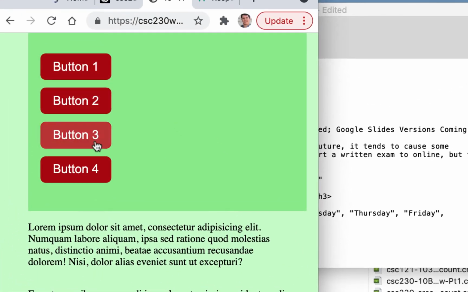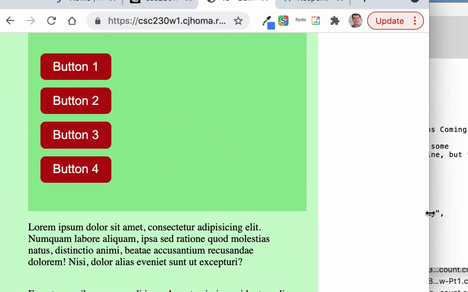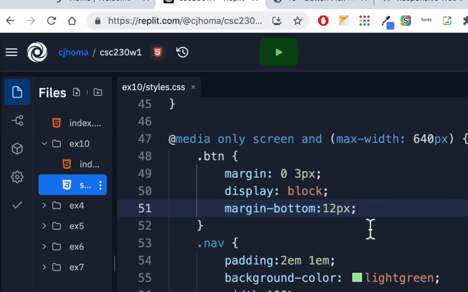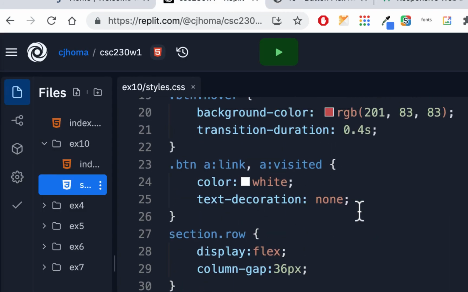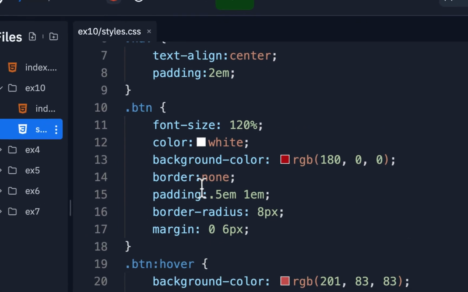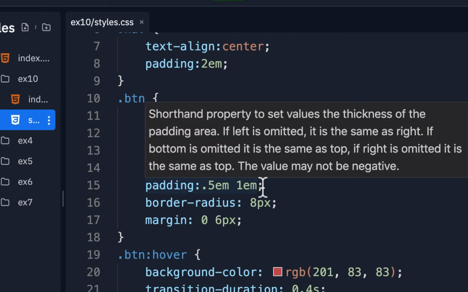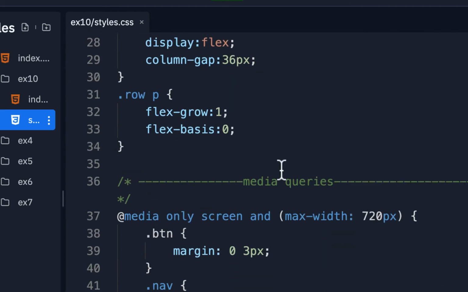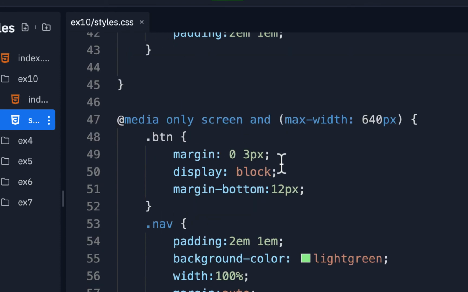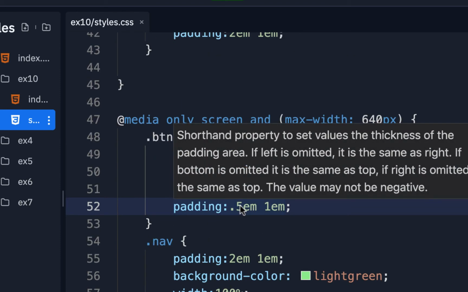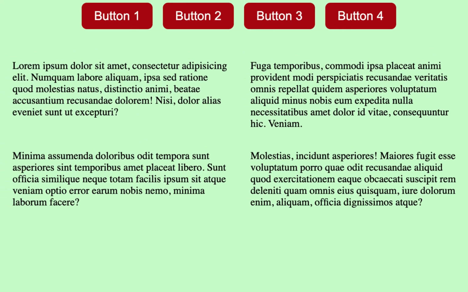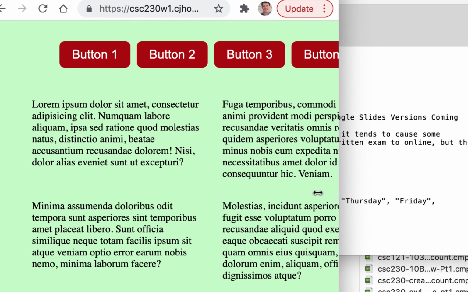All right, that's good. Those buttons look okay. We'll stretch them out a little bit, and we could just put extra padding in them. Remember, the padding for the buttons initially are like 1em, 5em. I'll just take this and highlight it, copy it, bring it down here. Remember, this is top and bottom, and let's make it like 3em on the right and left. Refresh it. Move these over here.